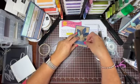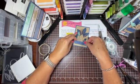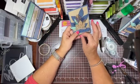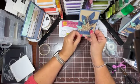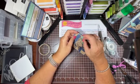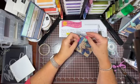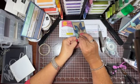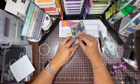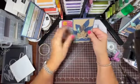All right, whoa, that is so not even close to being straight. Let's try that again. It's probably because I don't have my little cluster straight and centered on here, so it's throwing me off a little bit. That's my excuse. All right, so these hang off the bottom, which I think is fine. I don't think that's a problem. Let me tuck this one underneath so it's coming off of there too if I can. Let's see, will that go through? No, it won't. So hold on, let me lift this up a little bit before it gets too stuck down. And you go over there where you're supposed to go. Okay, and let's just cut this piece off a little. I guess you could just cut the ends off completely if you wanted to.